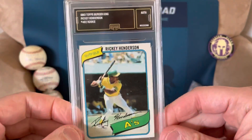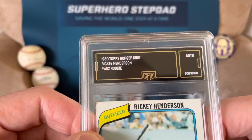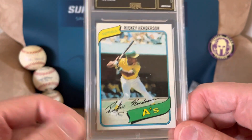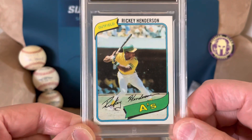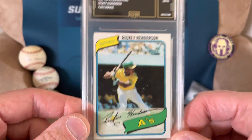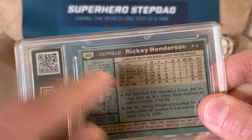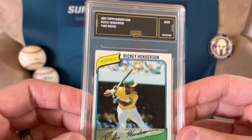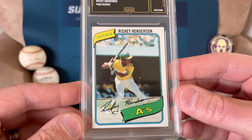This card here I picked up in Clearwater at one of the card shows. It's Ricky Henderson's rookie — obviously. It says 1980 Topps Burger King rookie and it's graded authentic. I didn't know — I was unaware that Ricky had a Burger King rookie. I know they made Burger King cards from 1980; I have some of the Phillies ones, but I looked and researched and couldn't find any examples of a Ricky Henderson Burger King rookie. I don't think there was one — correct me if I'm wrong. I paid like $20-25 for this. It does have a little bit of writing on the back, that's why it was cheap. It's not in great shape — obviously you'd get the MK qualifier. So I'm not really sure what to do with this card; if I crack it and send it to PSA it's probably going to get like a three or four.